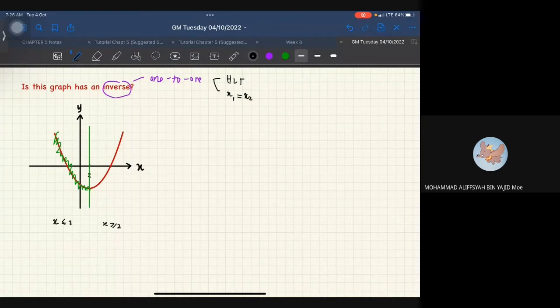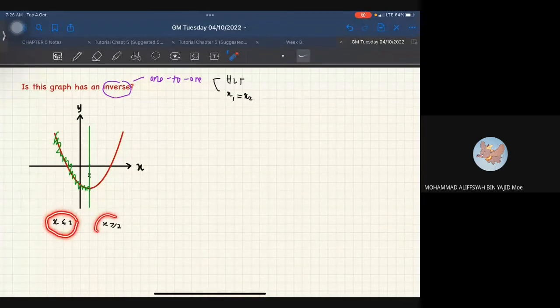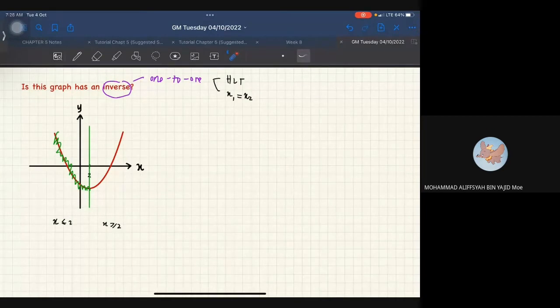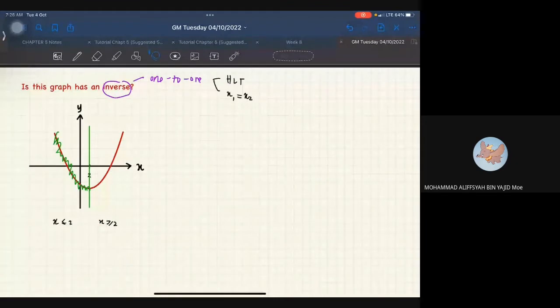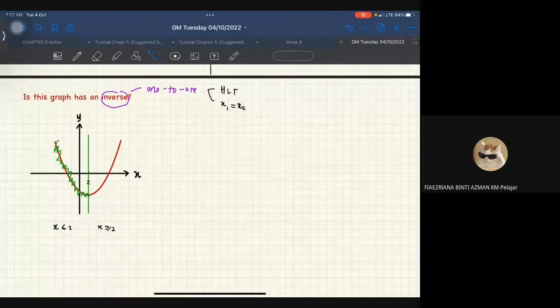Okay, so maksud saya is based on this example yang saya bagi dekat awak, if let's say you have a quadratic function, okay, and then dia bagi awak domain this one or this one, okay, so meaning that graph tu dia akan ada an inverse lah sebab sekarang dia dah bukan many to one. Dia dah jadi one to one. Okay, sebab dia berbeza pada dia punya domain dekat sini. Okay, so kita tengok example, kita tengok soalan tutorial terus. Alright. Dan before tu awak ada soalan ke? Do you understand my explanation? Faham, Miss. Faham. Okay. Alright, so jom.